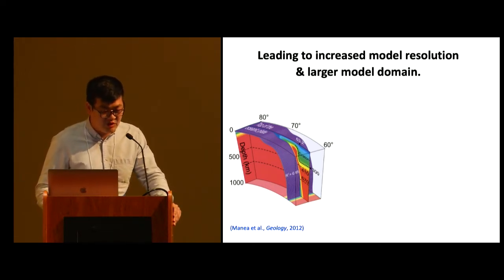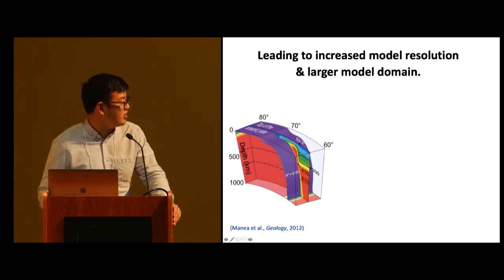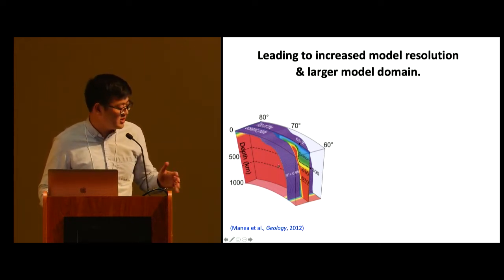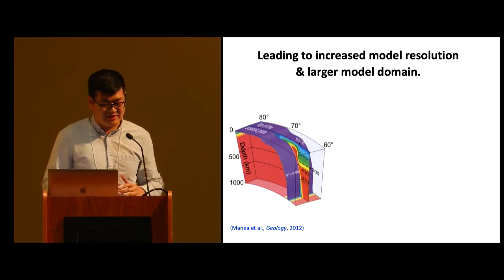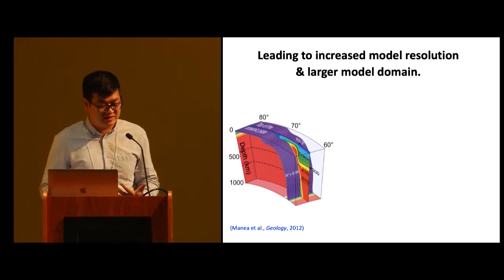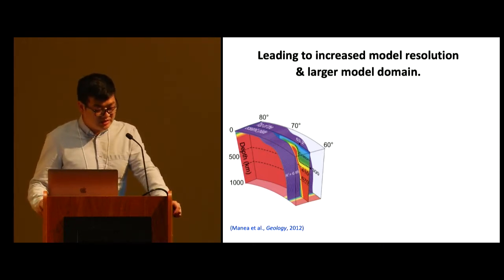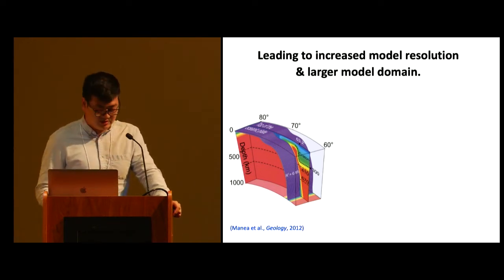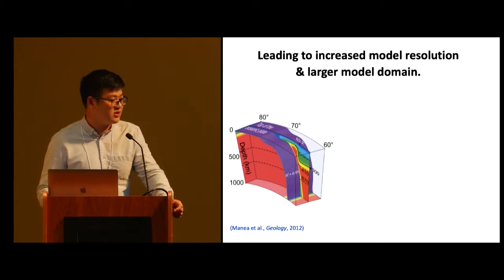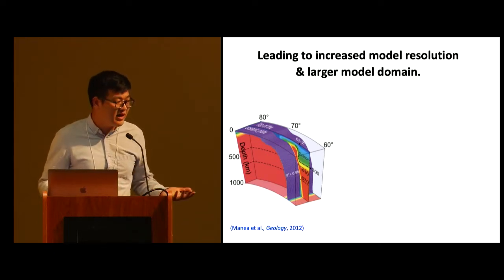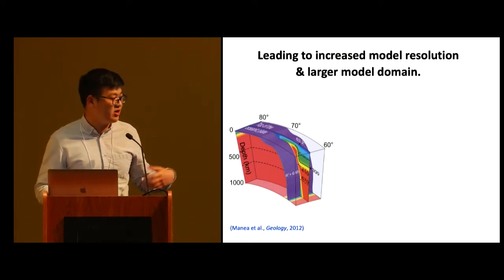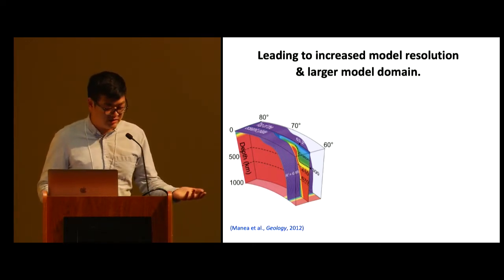This is an example of a traditional mantle dynamics model. People always do the simulation in a small box, and it's a very simple thing. For example, this one describes the subduction process, but there is not much information in this simple model, and it can only explain one kind of geological process and cannot explain various geological processes simultaneously.